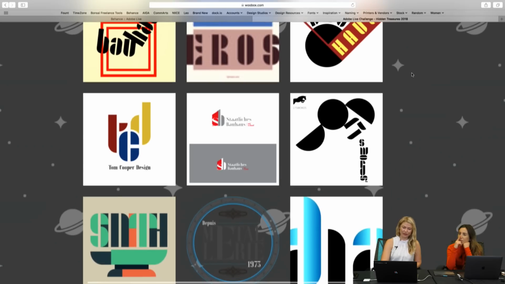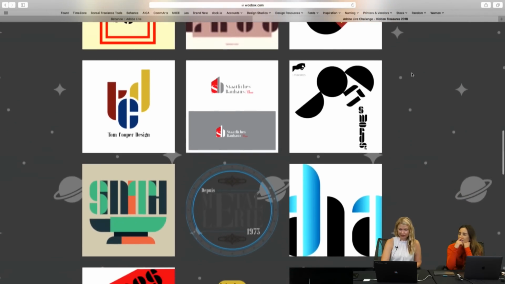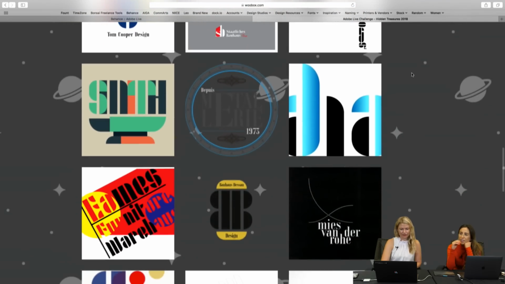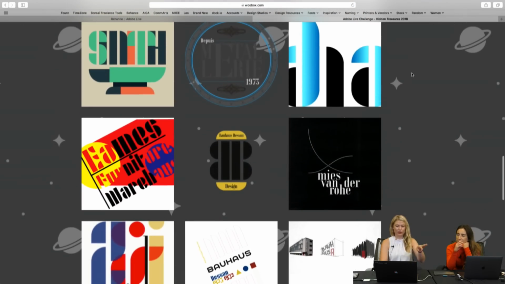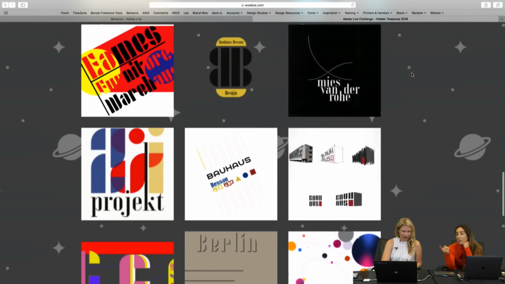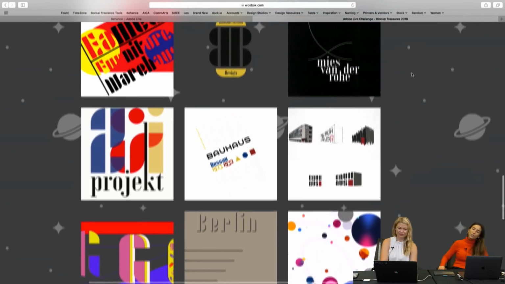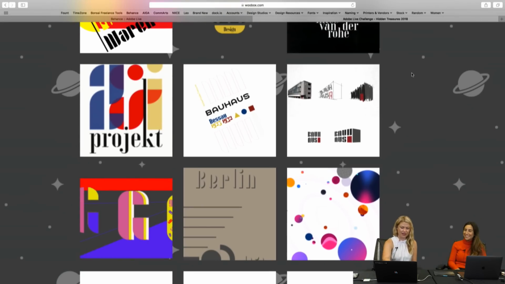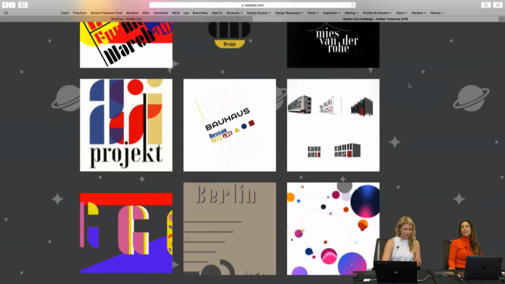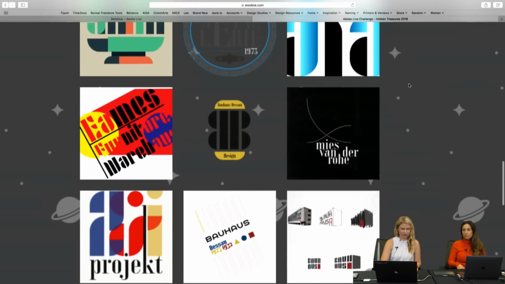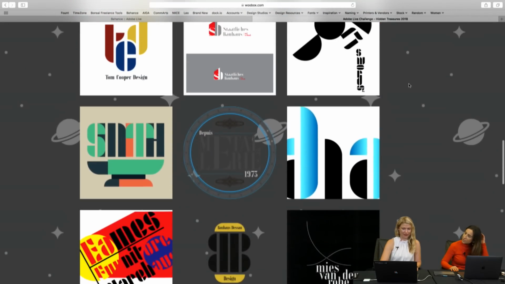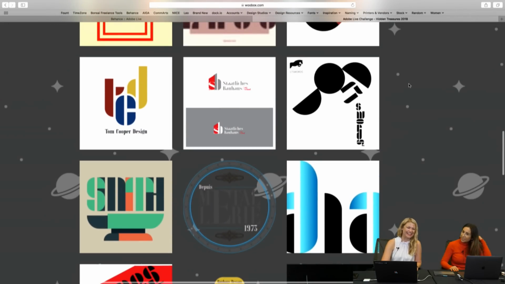Oh, there's Tom Cooper design. And Smith Anvil. See, those ones I feel are very solid and they're interesting because of the color palettes. And then the whimsical Mies van der Rohe. This is hard, but then I think the Bauhaus project is clever. There's a few very clever ones, guys. And I honestly don't know if I can decide. I think it's between... Ooh, I'll go back up. This is really tricky. I know, it's so hard to pick.